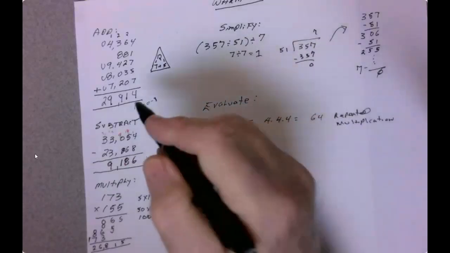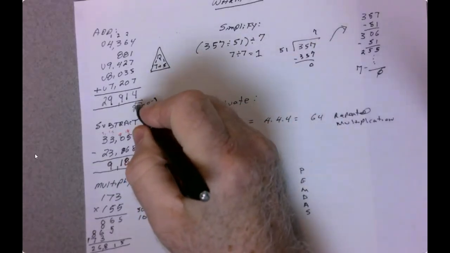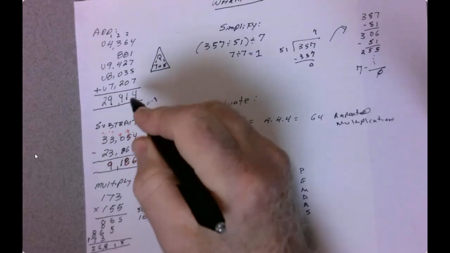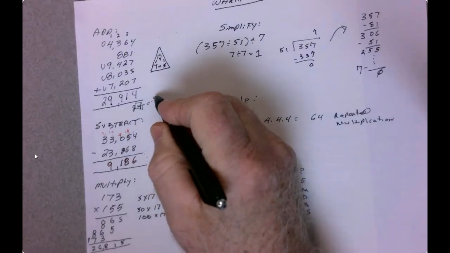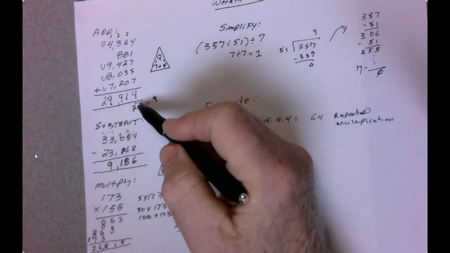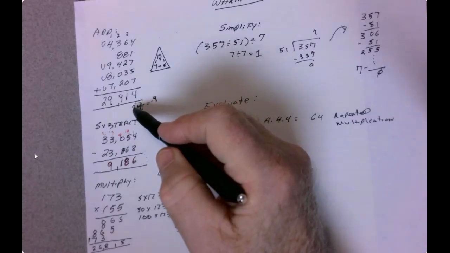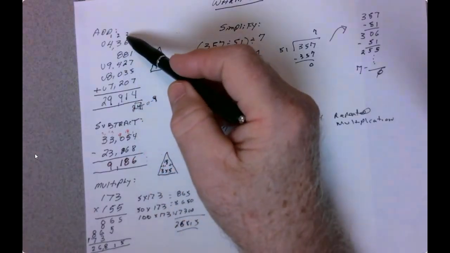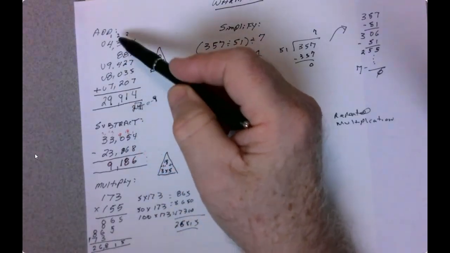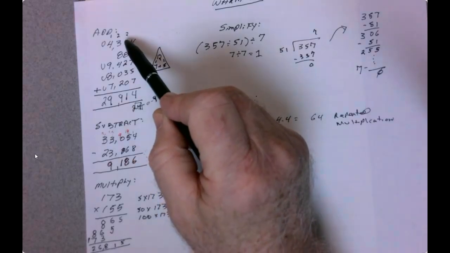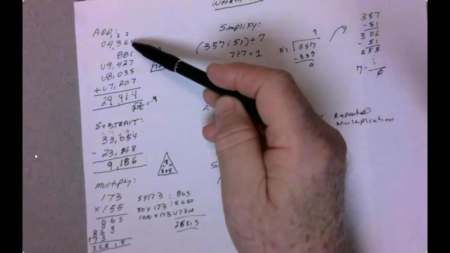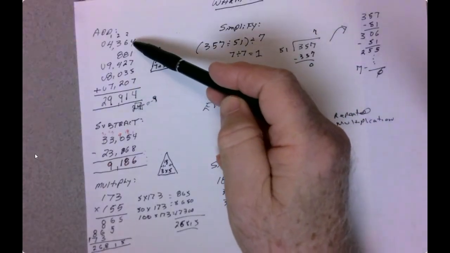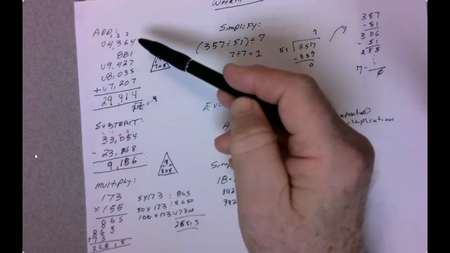And then when you receive that result, it is 24, but we have a limit on the digits that we can place in each of these positions, and they've got to be 0 to 9. So I put the 4, which is the 4 ones out of 24, and then the 2, which is the 2 tens, is pulled over to this column with the tens, and then we just continue the addition. And we continue that regrouping or carrying process as we go to the left. Yes, you can use your calculator to do this. However, let me encourage you to do it by hand and then use the calculator to check.